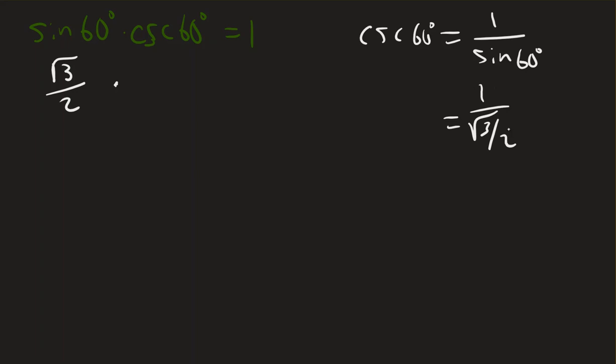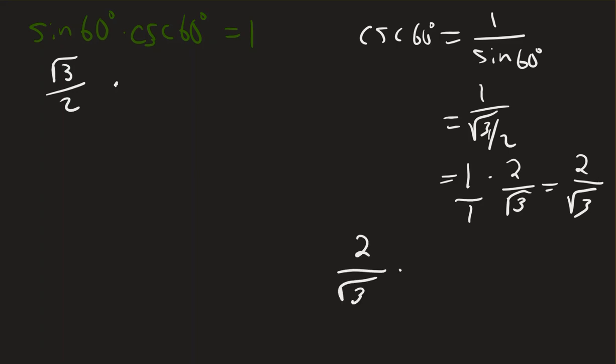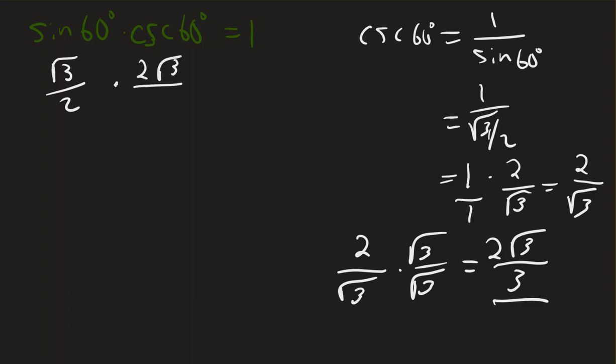And you can think of this as a fraction and this as a fraction, and the way you change dividing fractions is to multiply by reciprocals. And if you multiply your fractions, multiply across the top, you get 2, multiply across the bottom, you get 3. Then you need to rationalize that. So take this, multiply the top and the bottom by the square root of 3. And you get 2 square root of 3 on bottom. You get the square root of 9 on bottom, but that reduces to 3. So you get 2 square root of 3 over 3.